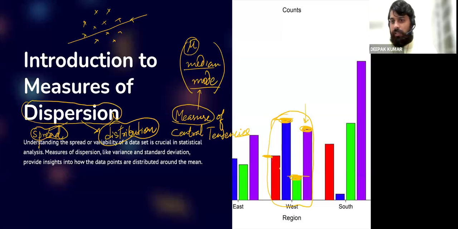So this is a very simple example of how things are spread. Dispersion means you have spread something, like say your consumption of vegetables is shown by red. If I write vegetable, say the consumption of dairy products is being shown by blue. Consumption of say vegetarian food, no, here vegetables are already given.